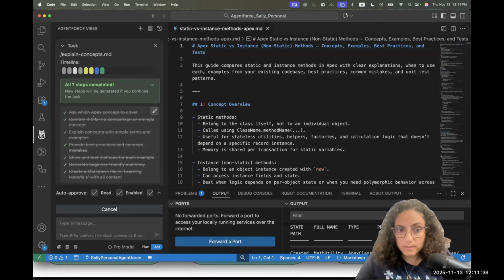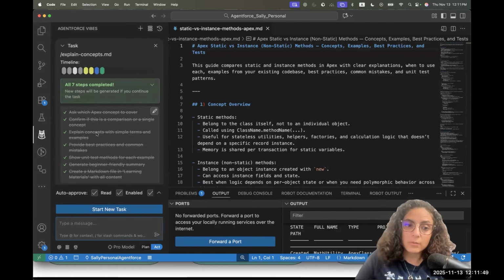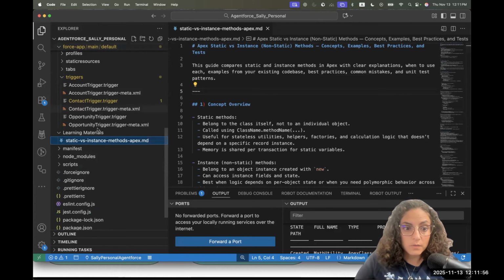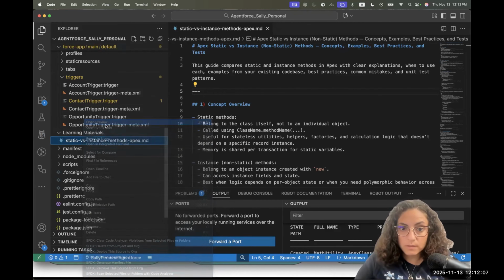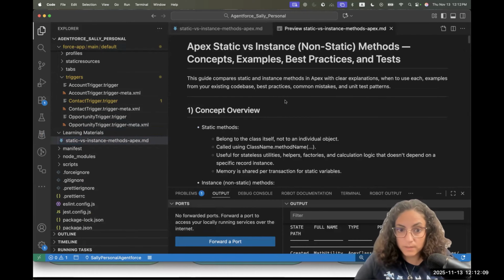And here we have something coming with Agentforce Vibes 3.3, the focus chain here that tells me what the steps are that it will go through. One by one, when it gets done, it gets removed or marked as done. So let's open this in the view. And as part of my workflow, I put an instruction to give me the output in a folder called learning materials. So it created the folder for me and added the file there.